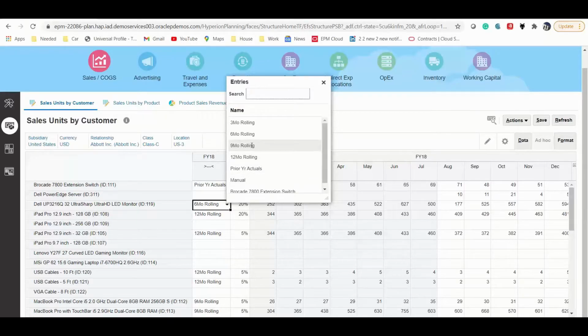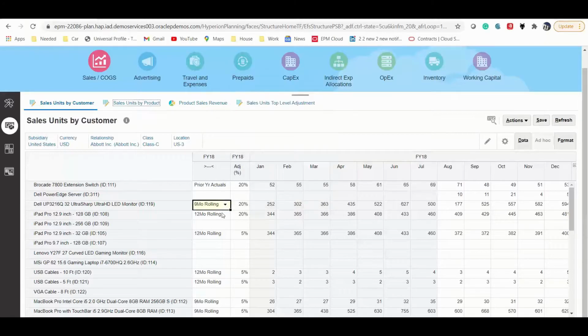This one's currently on a 6-month rolling forecast, so I'm going to change this to 9. As we've increased the number of months by a third, what I'm going to do is add a third on top for our variable adjustment. So I'll change that from 20% to 30%. And again, this will change the plan as we're looking January to July as our actuals. So it will make the changes for August to December. So we should see that 177 change quite quickly. So I'm going to push save. And that 177 has changed to 615 due to the variable adjustment percentage increase and the rolling forecast change.